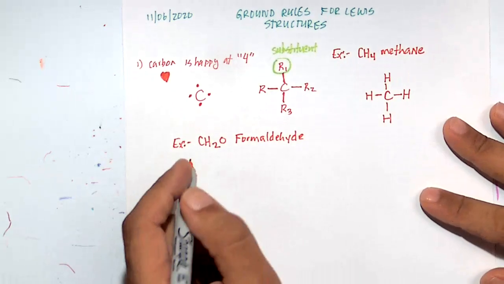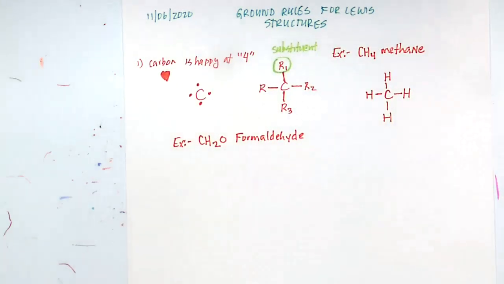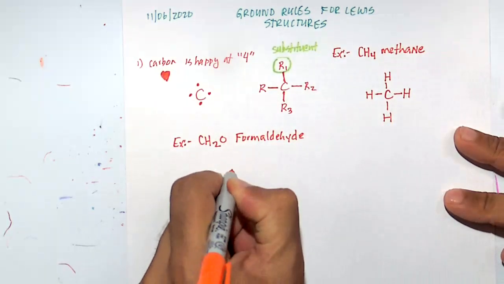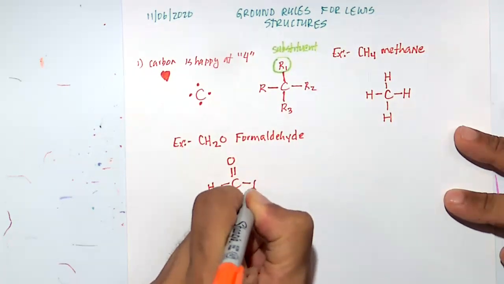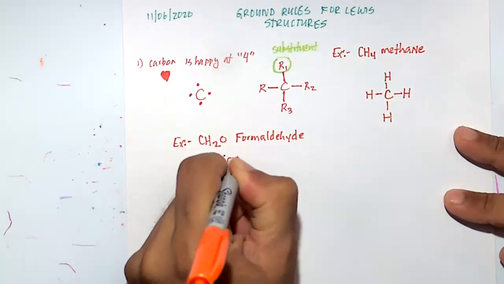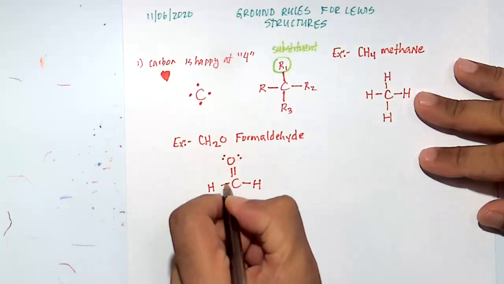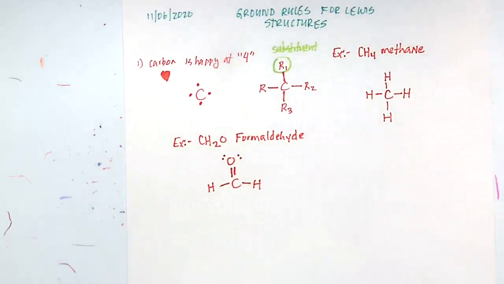This molecule is called formaldehyde, CH2O. Remember, carbon loves 4. It must have 4 no matter what. So this is how you're going to get 4 to that carbon. Forget about the other atoms, only focus on the carbon. Count with me: 1, 2, 3, very good, 4. So it has to have 4.